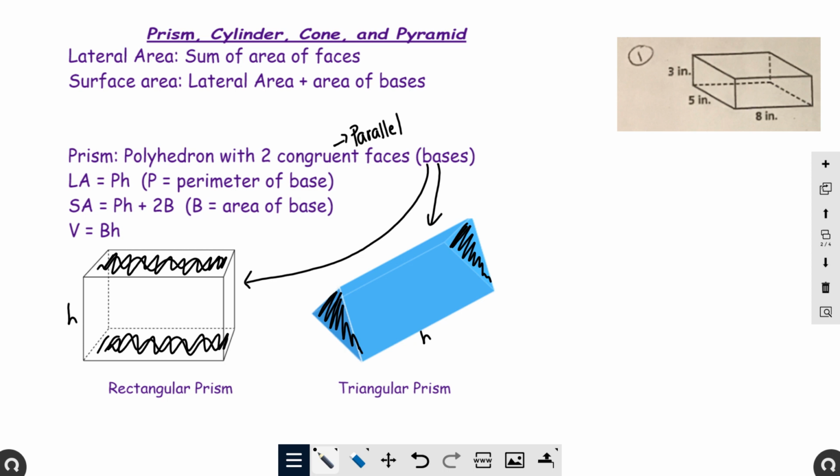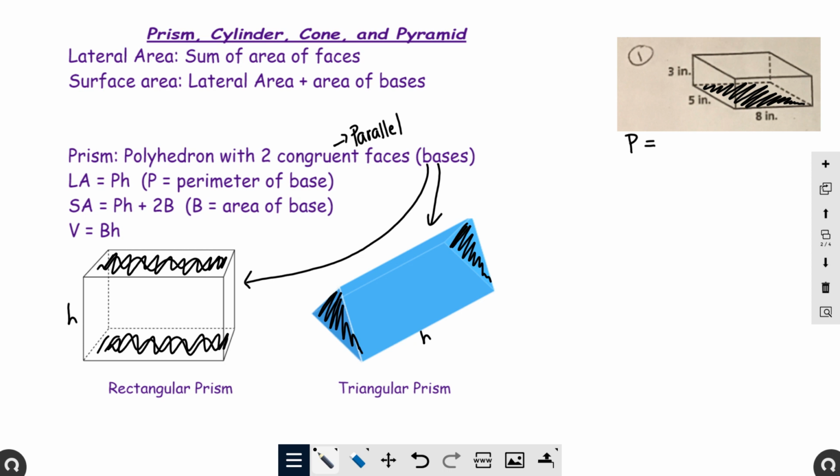So look at your worksheet that you have, turn to the back, and we're going to follow our formulas to find all 3 things here. Some things that I like to do first is I like to write down these things to the side. Let's go ahead and find P and B and H. So P is your perimeter of your base. Well, what numbers are on your base? Just 5 and 8, right? This is the part that it's sitting on, so this is the base. A lot of times I highlight it or make it a little darker.